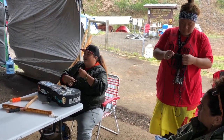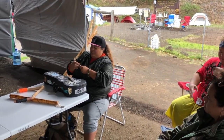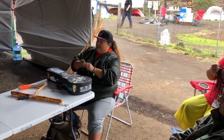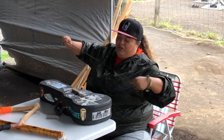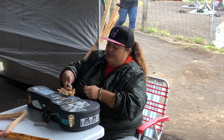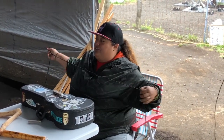So it's very interesting how they still have somewhat of a control, if you allow it to be, over what we're able to do as cultural practitioners. So one of the things is we use parachute cord 550 because they wanted us to have hurricane straps and drill into our posts. And my uncle went and tested it, and each lashing is at least 1500 PSI with a 550 parachute cord, and so that's what we use. We also have to add cement in between our wall wells, even though we completely know how to do dry stack.